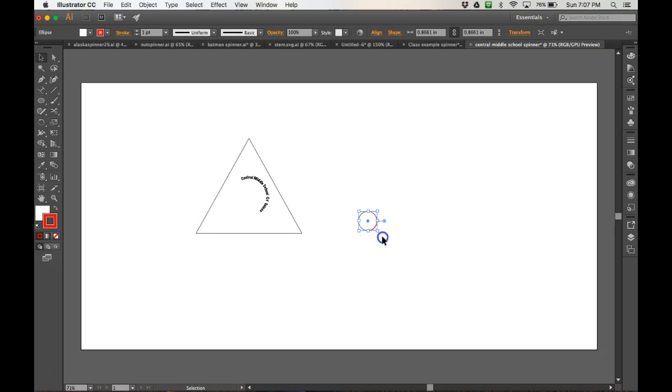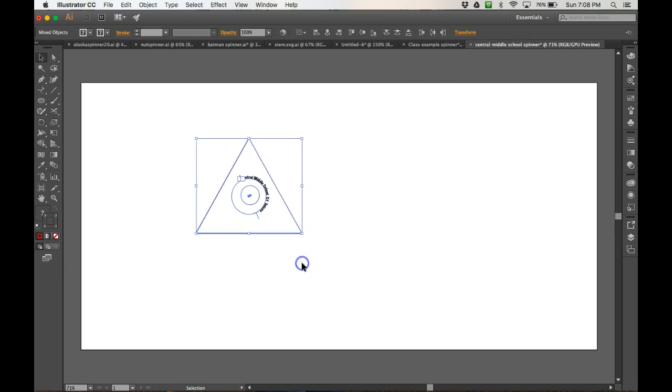And you can see that now my circle is really nice red, which is okay, except it's still not going to print out. So I'm going to click on it again. I'm going to come up here to the top where it says stroke, and I'm going to put that as 1,000th of an inch, 0.001. Click return or enter, and now you can see that circle is really light. You can barely see it, and that is the thinnest line that we can create in Illustrator.